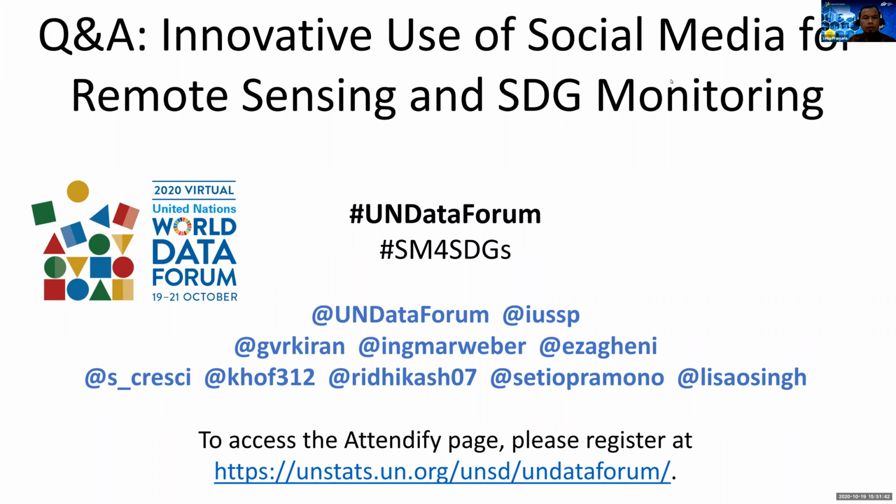Yeah. So, as you mentioned, the strength of social media, I think Lisa mentioned that we can have it faster and also easier. Sometimes it's free if you use an API that is connected. If you want to have the full set, usually you have to collaborate with different institutions. But the strength is, again, we can get the perception and the mood of the people directly and timely. And for geolocation, for example, the strength is that we don't need to pay. It's free, right? But if you want to work with mobile positioning data, for example, we have to give access, and the data is also quite large.